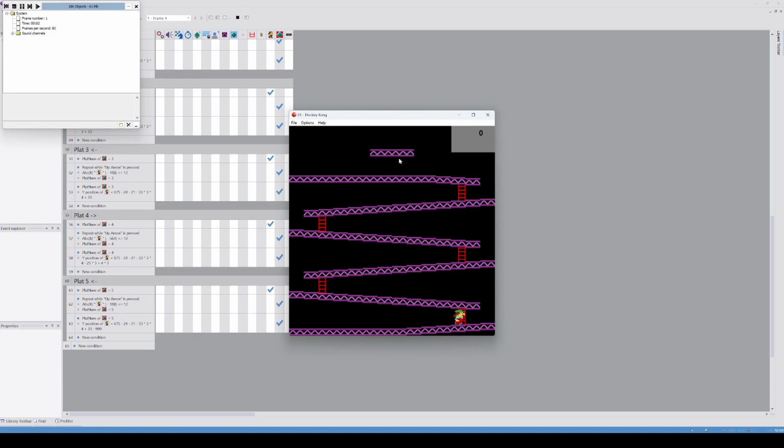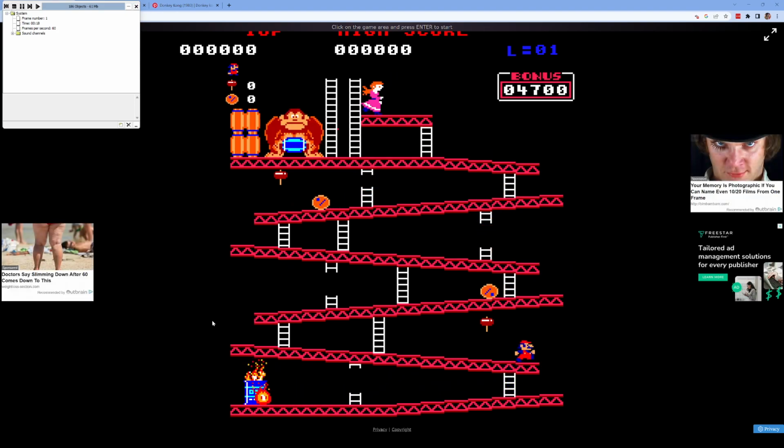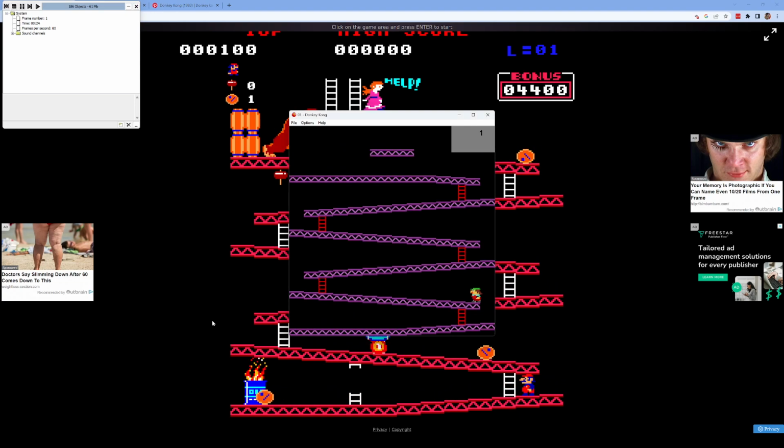The fact you can climb a ladder and then use that to hover in midair. The fact you can't fall off the sides. If we go back to the original, we can hopefully see that when you climb a ladder, you're committed to it. You have to, and then you can kind of drop off the side there. So we need some way of doing that. Oh, that was quite a good move.